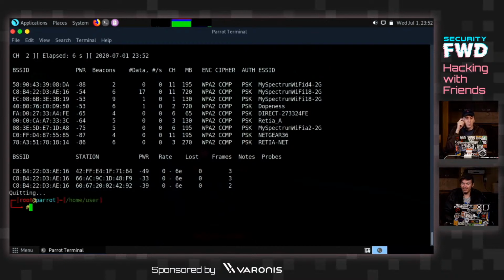We'll press Control C. But we were able to find a bunch of different networks. We were able to find a bunch of different wireless devices. So if I wanted to, I was going to say you have a test network. Oh, do I? Where's my phone? No, I don't have my phone. Otherwise, I would create a fake network. Yeah, I can make one on my phone.